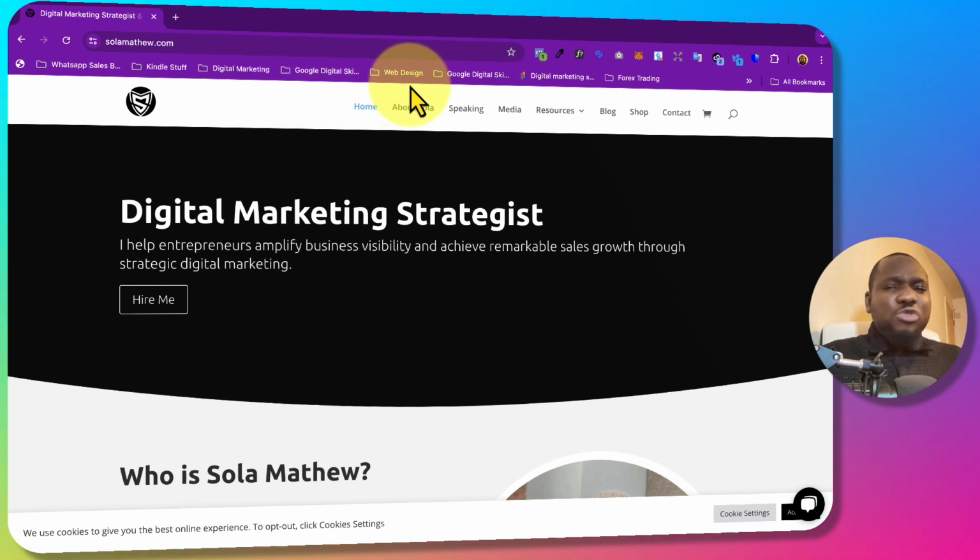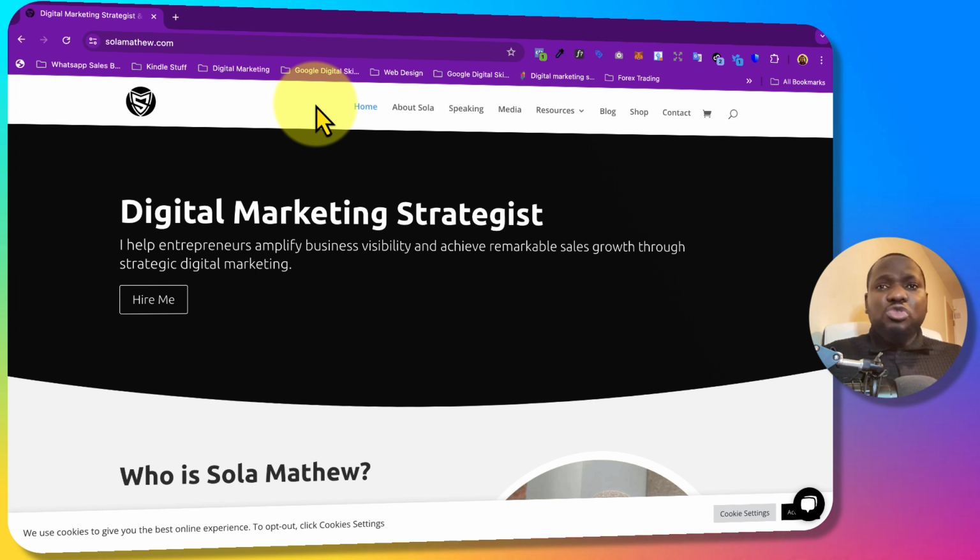Now, once you've installed Pixel on your website, what you want to do before you run your ad, especially if you are running an advert that has to do with conversion. What we mean by conversion depends on you, but conversion could be a lead. Maybe you want to get more people to give you their emails or phone numbers. Those are leads. Conversion could be that they want to join your newsletter. That is also a conversion for some people. And for some people, their conversion is sales, for example, if they have made money.